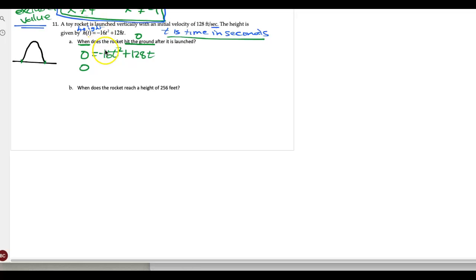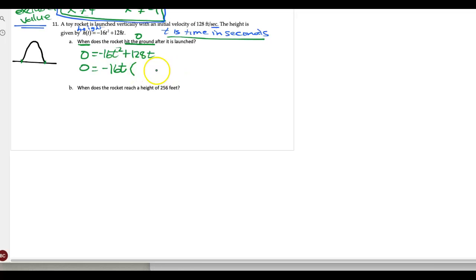And if 16 doesn't work, then I'd look to see, well, can 8, because 8's a factor of that, and then does 2 or does 4? But start with that biggest number first and see if that whole thing will divide in. And so 16 does divide into that. Since this is a negative out here, I'm actually going to factor out that negative 16. I can see this one has a t squared and a t, so another part of my greatest common factor is that t. So negative 16t is my greatest common factor.